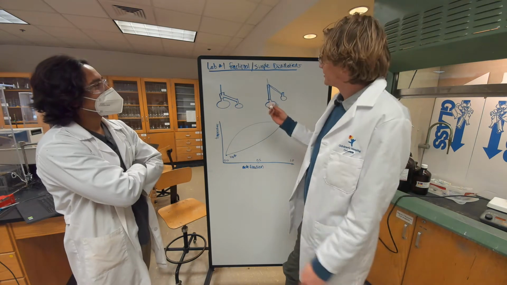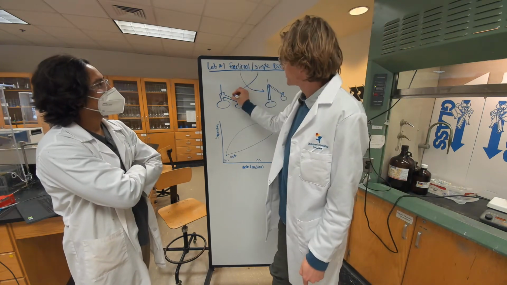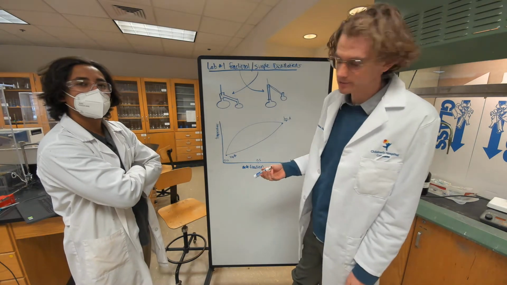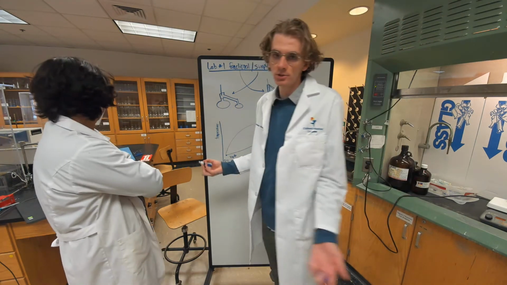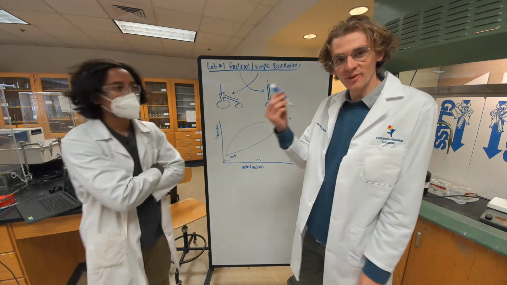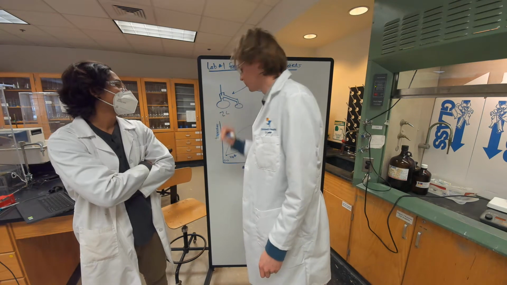There's two types of distillations: fractional and simple. I'll start out explaining simple. Simple, as the name implies, is relatively simple. You take a mixture of two liquids, could be more, actually, it can't be less. It has to be two or more.